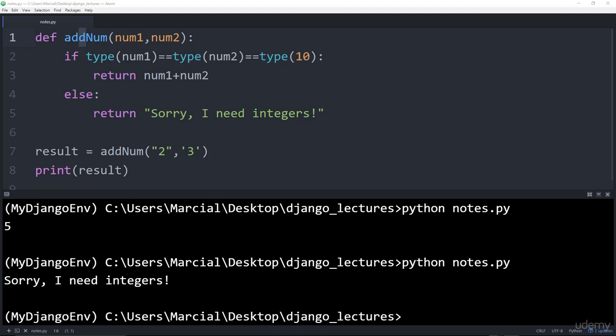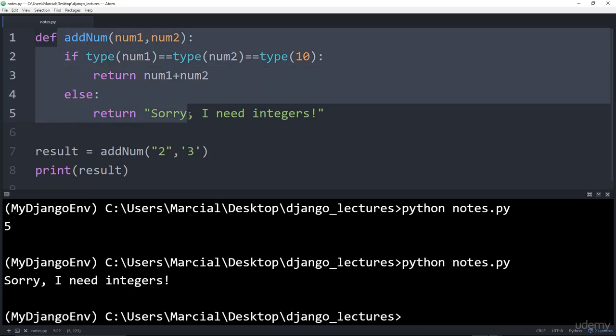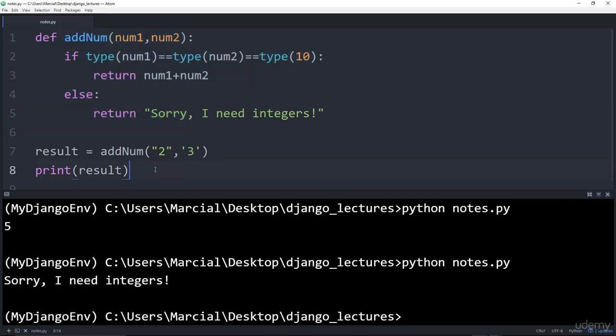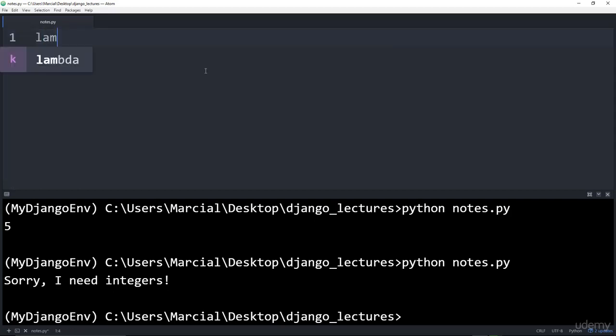Now let's briefly discuss what is known as a lambda expression. Often you won't always need a full-blown function like we've defined here. You may just want to use a function just one time, which means you didn't really need to define it more than that one time you used it. And in some of these cases, it makes more sense to use what is known as a lambda expression. And it looks like this.